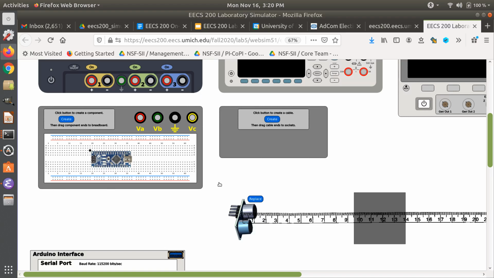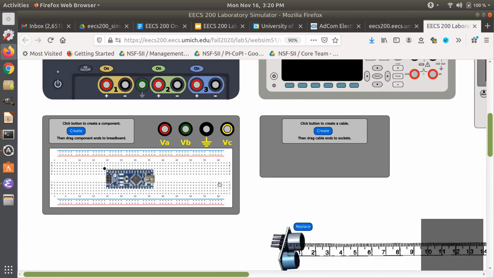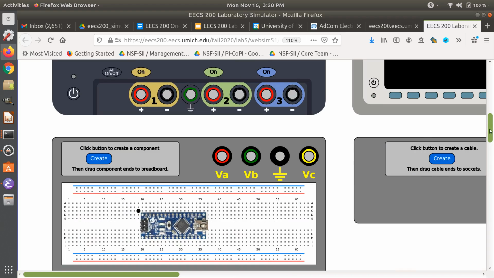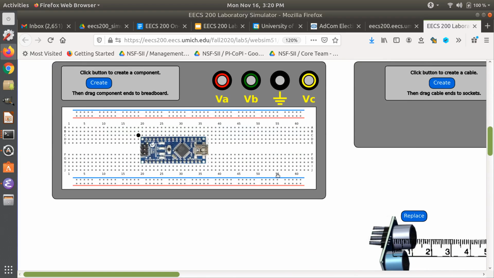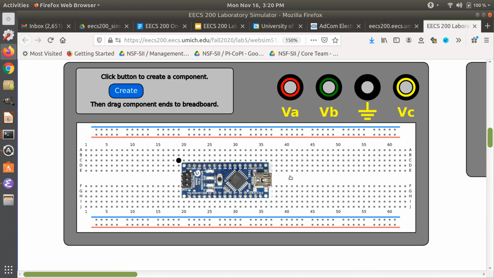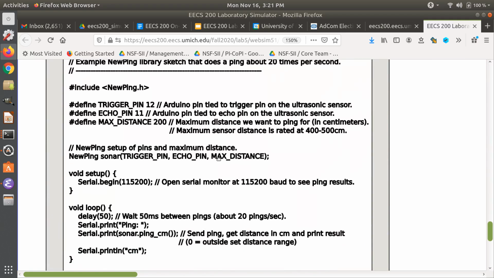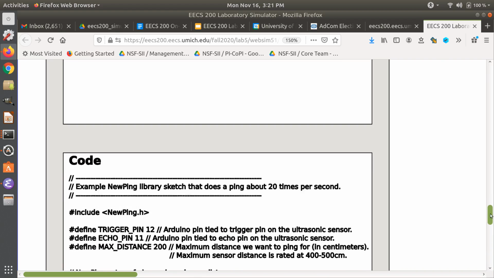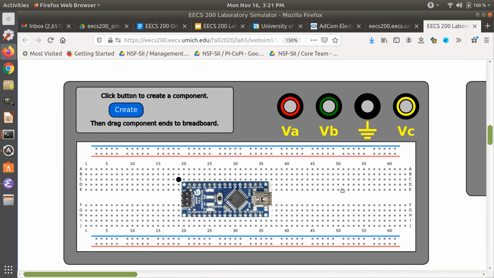So let's look at these pins. We'll zoom in using our browser, and we'll try to read these pins. About as hard to do in the browser as it is in real life. And you'll see these are all labeled upside down, and these are all labeled right side up. So you'll notice this is D12, this is D11. Why do I point those out? Because in our program, we said that the trigger pin was going to be 12 and the echo pin was going to be 11.